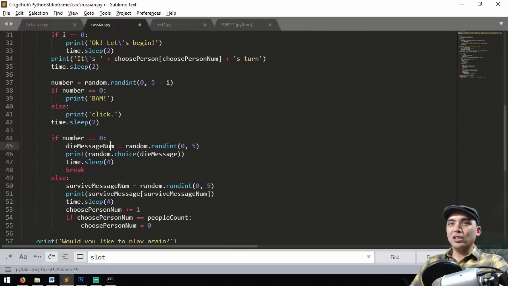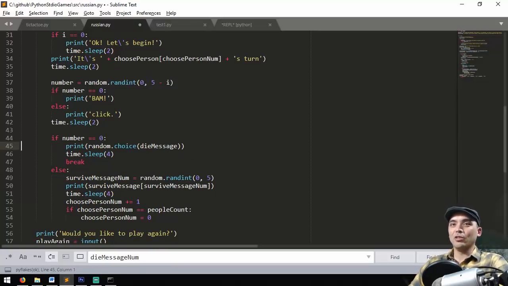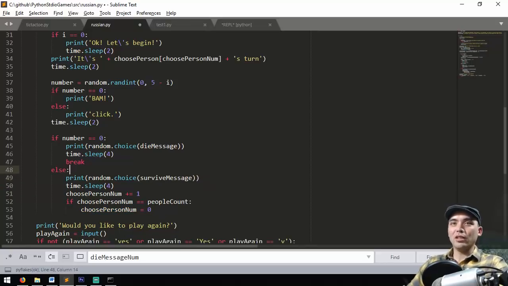So now we actually don't use this variable anywhere else in our program. I can do a quick Control F for that, and we can see that it doesn't exist anywhere else, which means I don't really need it. So that's a line of code that we can get rid of. And we can do the same thing right here as well. Random.choice, and then get rid of this variable as well.